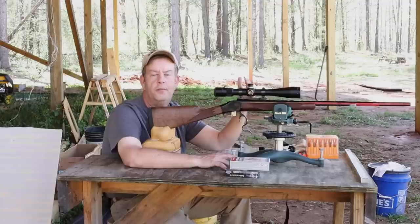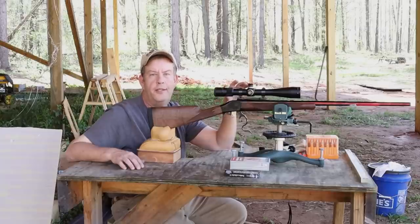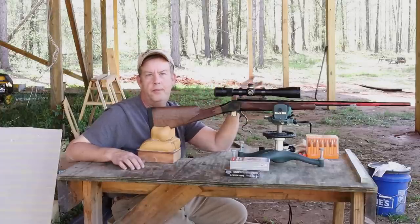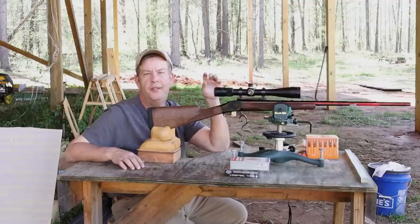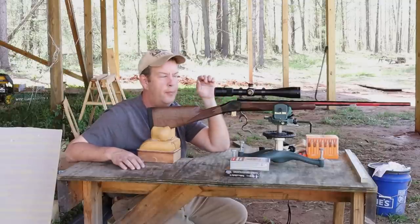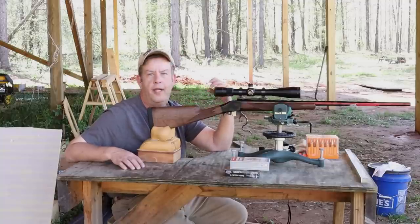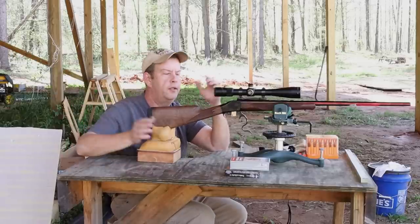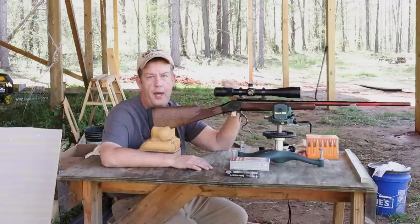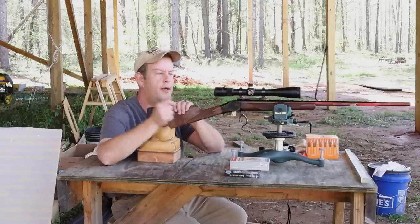There are also rough areas where the lands start from tool marks and burrs that cause irregularities in the bullet, which can leave fouling there as well. Breaking in the bore removes the copper fouling. If we fire a shot over rough areas — like a washboard — and it fills up with copper, the next shot is just putting more copper on top of that. The bullet is no longer touching steel; it's touching copper. Whereas if we clean after each shot, the bullet is making contact with steel on the next shot, actually burnishing it and helping to knock down burrs and tool marks.